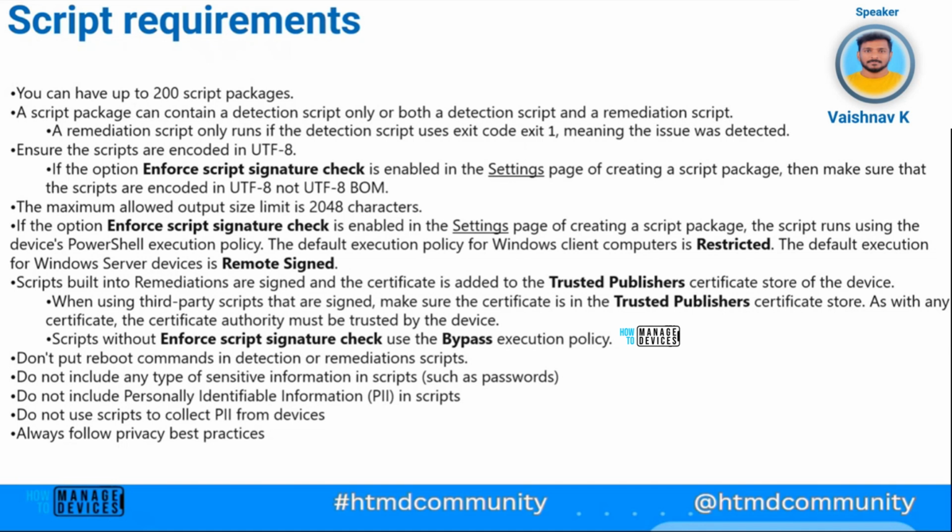The maximum allowed output size limit is 2048 characters. And for the option Enforce script signature check, we have this option on the scripting page itself; you either go for enforce signature check or not. If it is enabled in the settings page when creating the script package, the script runs using the device's PowerShell execution policy. So it will take the device's PowerShell execution policy, and the default execution policy of a Windows client is Restricted, as you already know.